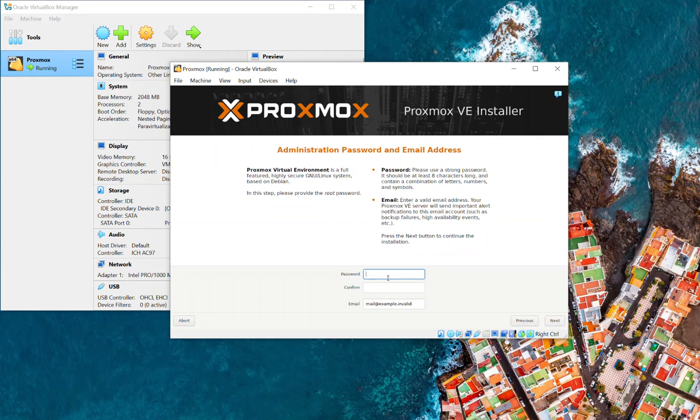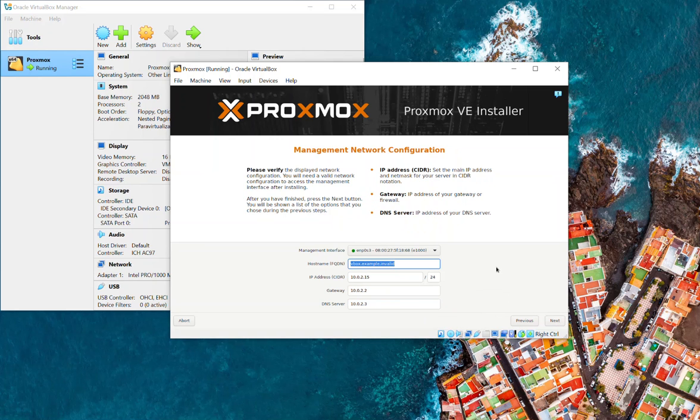Click on next. You enter the password. This will be the password of the root account to your Proxmox hypervisor. Enter the email address. This will be the host name of the device, so we'll be putting proxmox.local, and then IP address, gateway, DNS.